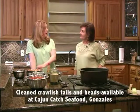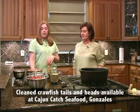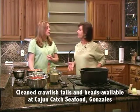Okay, now we've also talked about this before when we were getting all set up. You can do this without using the heads. You can make the little balls with the dressing, but really they will break up. It is a whole lot easier to go ahead and get those heads. And actually today we have meat that's from packs of crawfish instead of having to process the live crawfish ourselves. Right, that's a lot quicker, and also the heads are already cleaned.